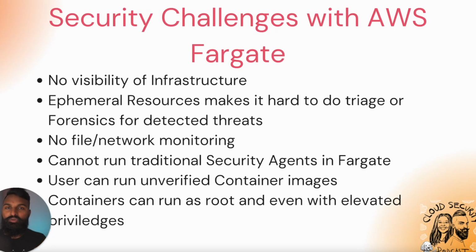So it's worthwhile knowing why would someone choose to go for an EC2 launch type instead of a Fargate or a serverless launch type. For example, if you're using Fargate, you have no access to the infrastructure. And if you're required by compliance or legal or privacy reasons that you should have access to infrastructure, or you should be able to run real-time agents on your machine, then Fargate may not always be the best option because you have no access, because Amazon manages that for you. There is no file or network monitoring.